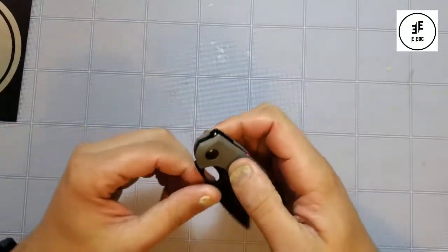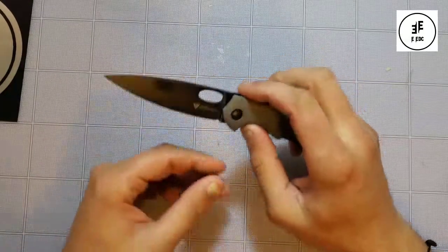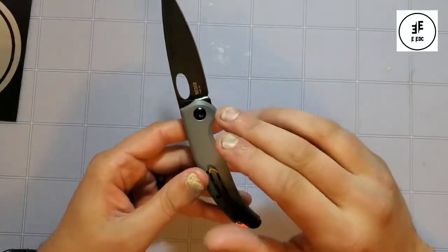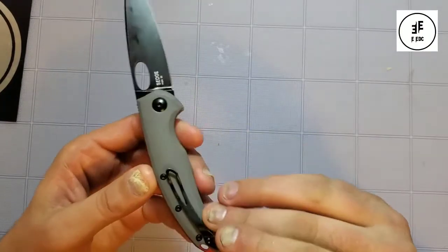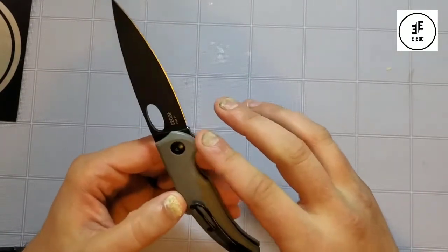This D2 steel, as usual, is pretty good. I don't think I've heard any issues from steel nerds. The super slicey blade, super slicey blade. The pivot is a D-shaped pivot, so it is captive, which is also nice. We have some nice chamfering around the edges here. It's not really contoured, it's slightly contoured. It's nothing you're really going to notice, but this really nice chamfering here kind of makes up for it.